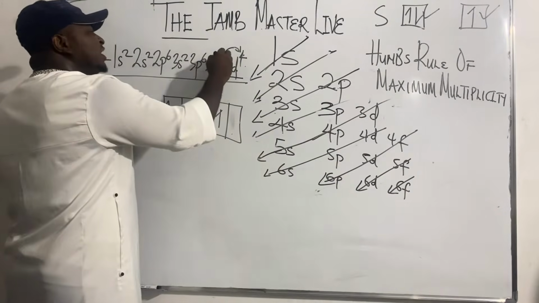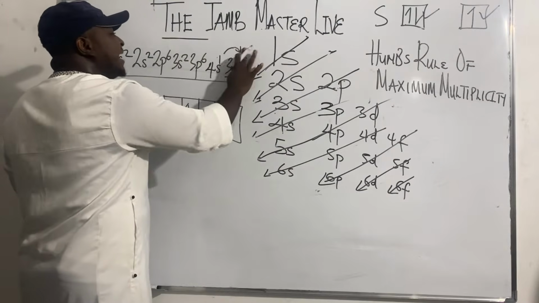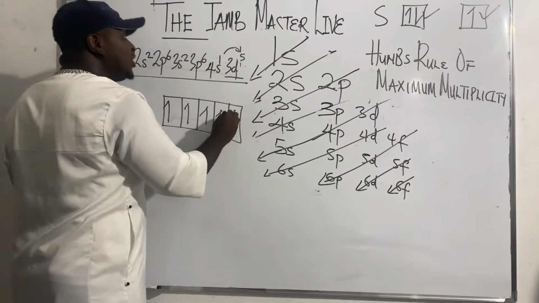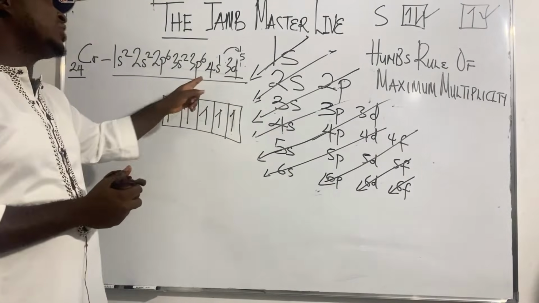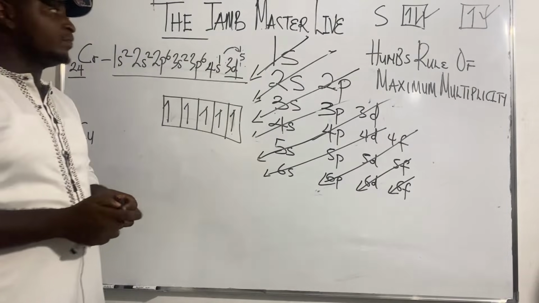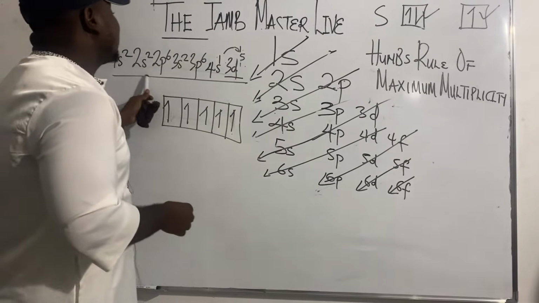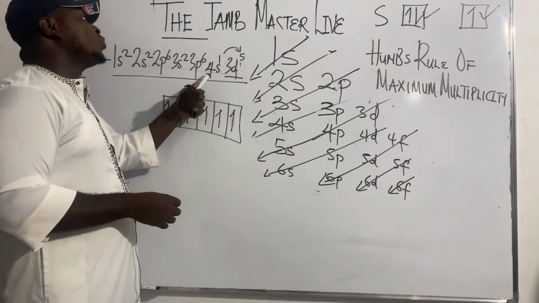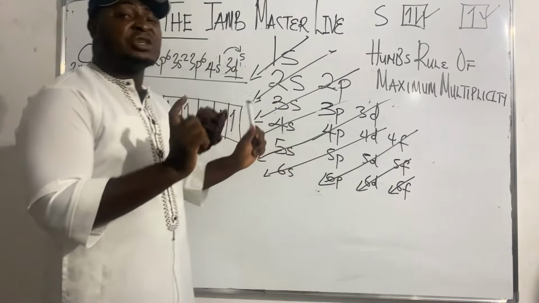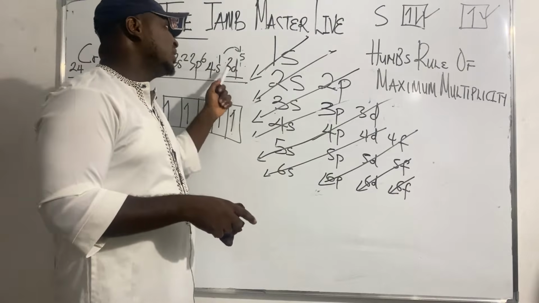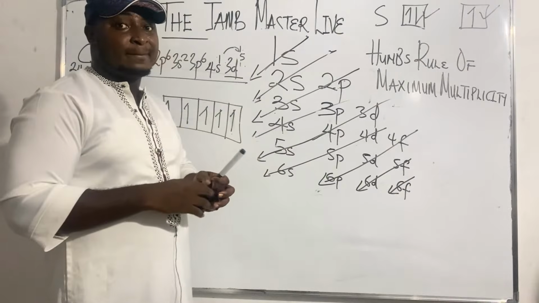So, class, S orbital will transfer. There was 2 here before, don't forget. They will now remove 1 and transfer here, and this becomes 5, so that it can be stable. To ensure the stability of the D orbital, there will be a transfer of 1 electron from the S orbital to the D orbital. And the D orbital is now stable. The electronic configuration of chromium is 1s2, 2s2, 2p6, 3s2, 3p6, 4s1, 3d5. But if you follow the normal rule, like a normal chemistry student that has not been taught well, you have written 4s2, 3d4. I can assure you this, the wrong option will be in your options in the exam.